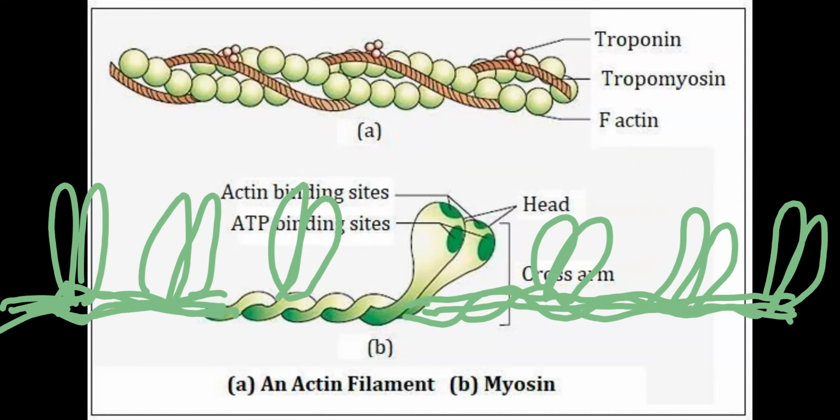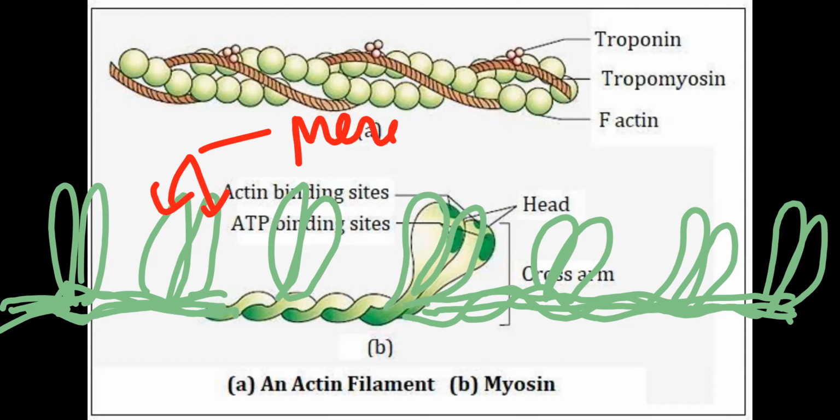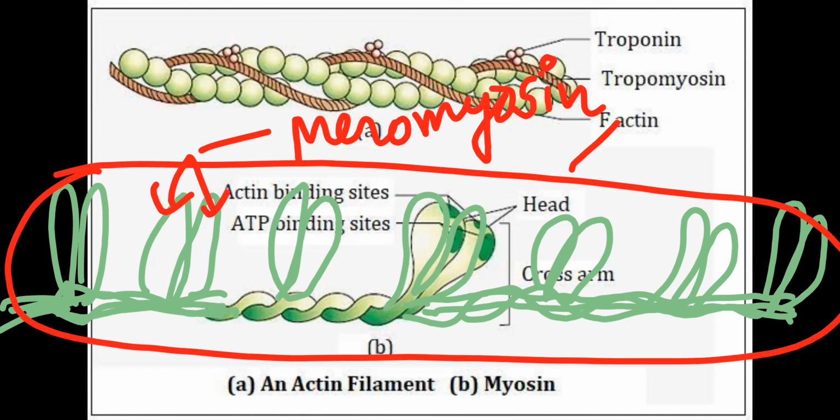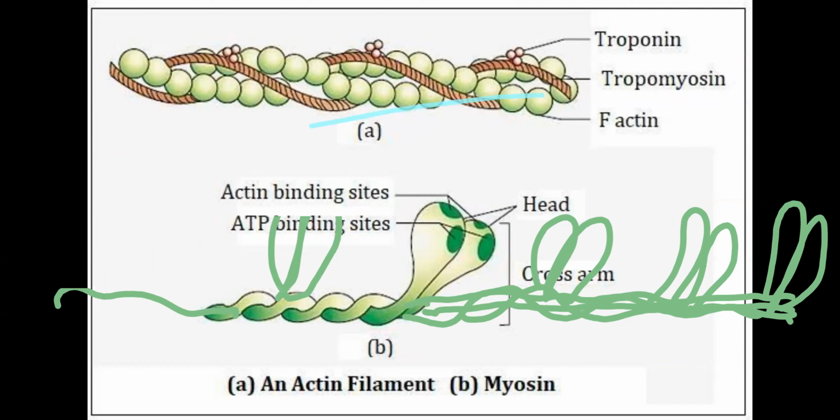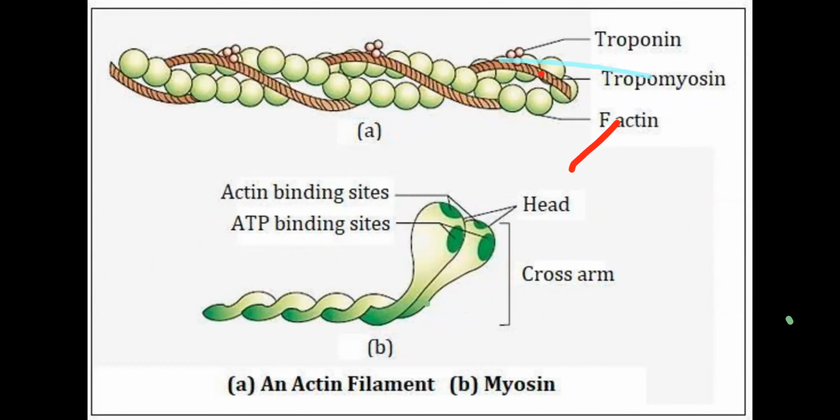Now what you are looking at is the myosin filament. These were what? Meromyosins. Individually, these were meromyosin. But as a whole structure, it is a polymer of so many meromyosins, which is called the myosin filament. I hope you all have understood. What you are looking at is not a myosin, you are looking at just a pair of meromyosin. दो meromyosin को आप देख रहे हैं. ऐसे बहुत सारे meromyosins मिलके क्या प्रिपेयर करते हैं?